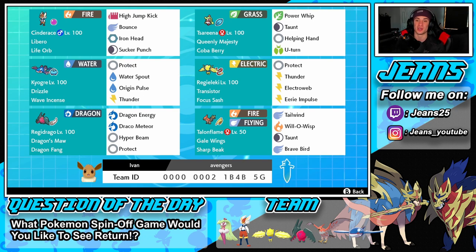Right next to it, we have Serena over here with Queenly Majesty, so first turn priority moves cannot hit me or my ally Pokemon when that Pokemon is out on the field. We got the Kee Berry for those Dark moves, and then we got Power Whip, Taunt, Helping Hand, and U-Turn to pivot out.